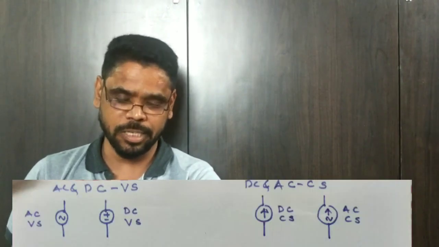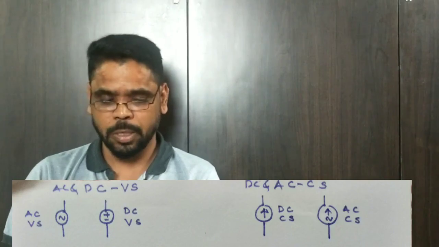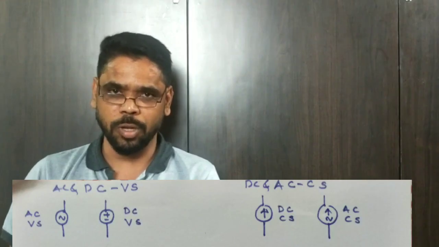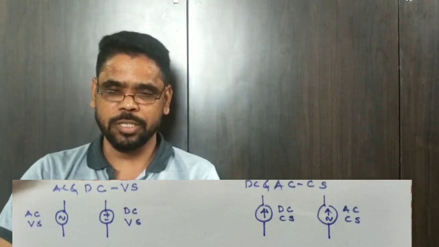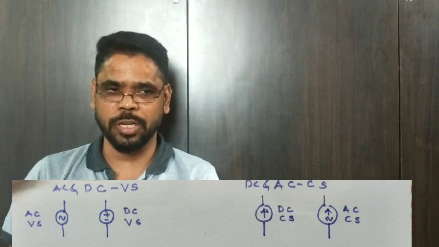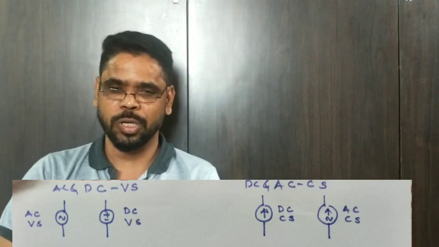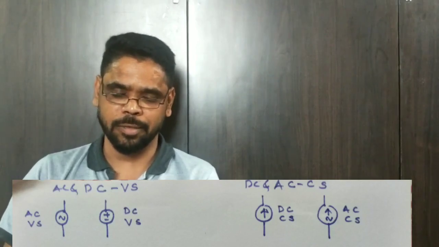Now, when you are discussing these current and voltage sources, the voltage or the current source may be time invariant or time variant. Those are nothing but AC or DC sources. Time invariant is DC and time variant is AC. A voltage source might be AC or DC, shown by the symbols in the figure. An AC voltage source is shown with a sinusoidal symbol inside the circle, and a DC voltage source is shown with fixed polarities inside the circle.